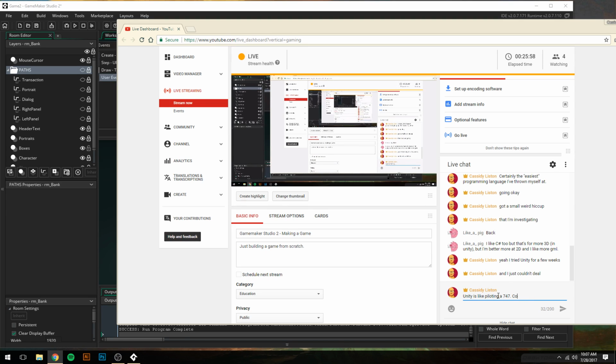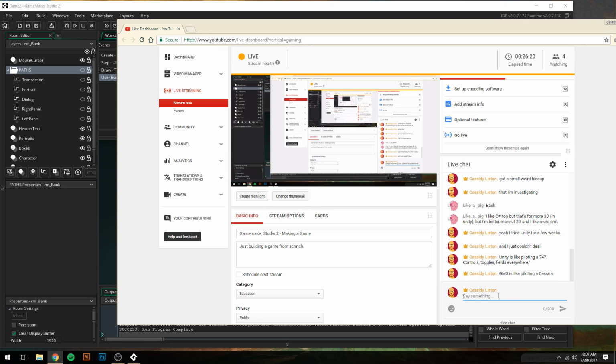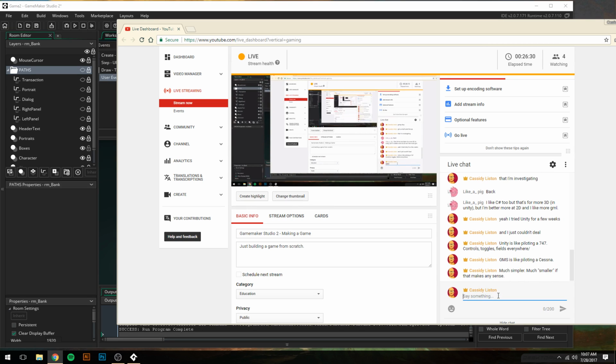Controls and buttons, controls, toggles, fields, everywhere. This is like piloting a Cessna. Much simpler, much smaller, if that makes any sense. My small brain can't handle Unity.